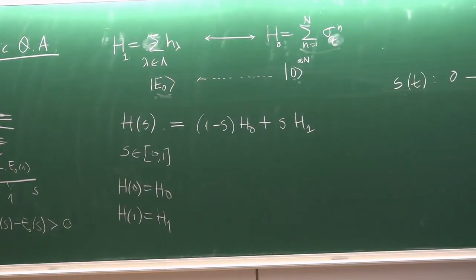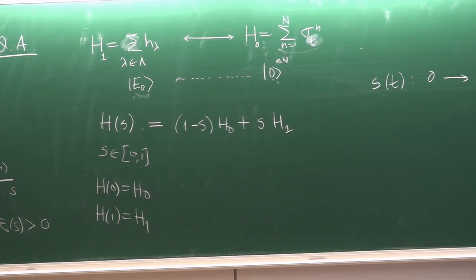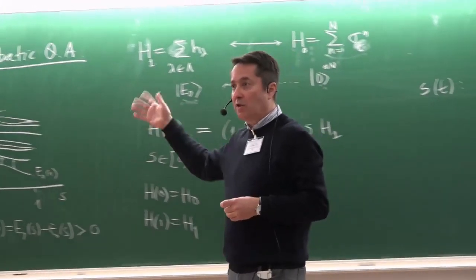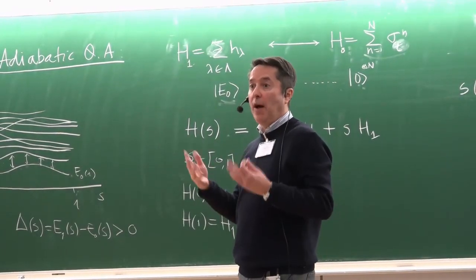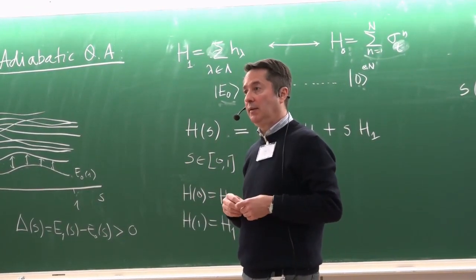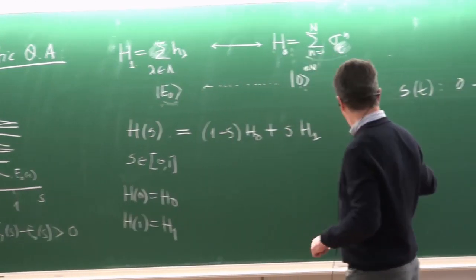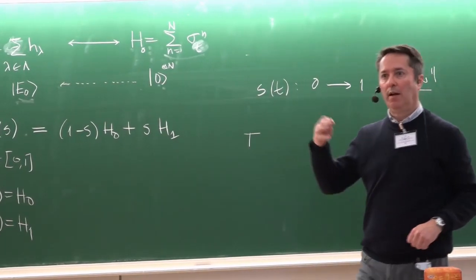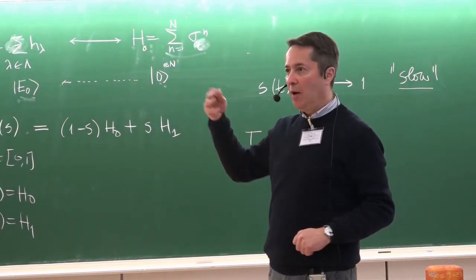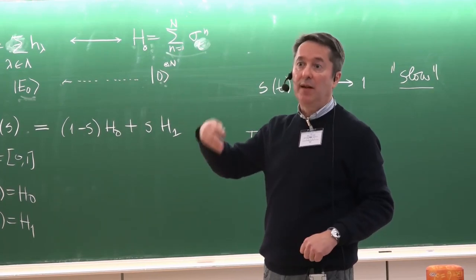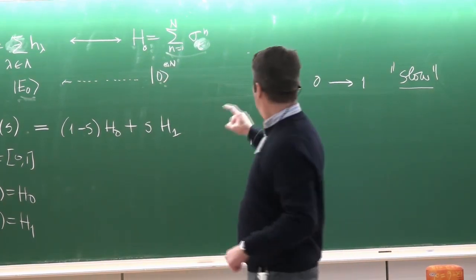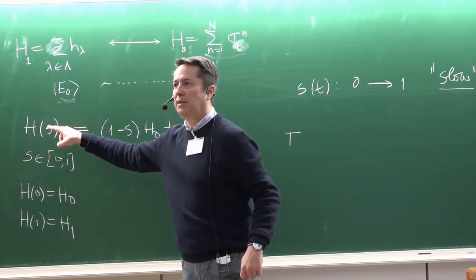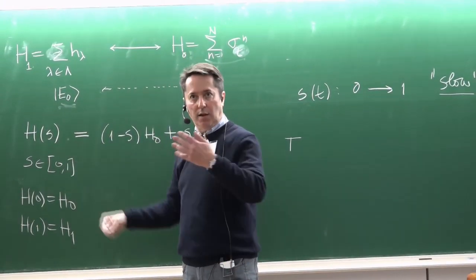So the question is, how slow is slow? People have figured out how slow it has to be, and there are theorems that tell you that the time it requires will scale with n, and will scale also with the gap and with the derivatives of this H of t. Now this was H a function of s, a function of t, so you take the derivative of H with respect to t, and the second derivatives.